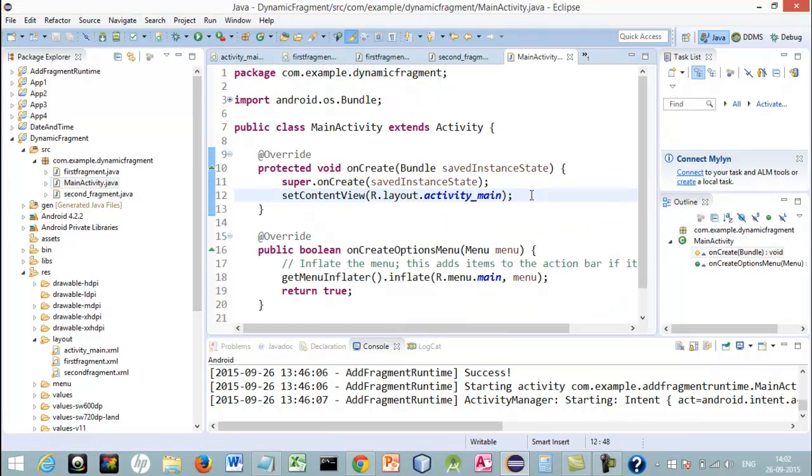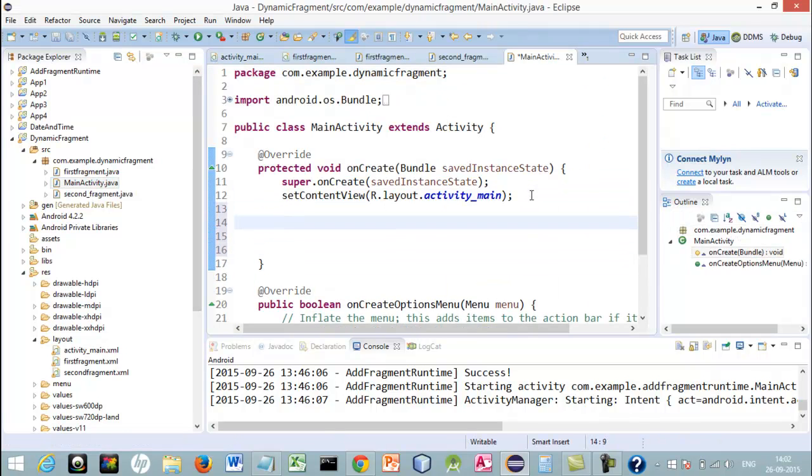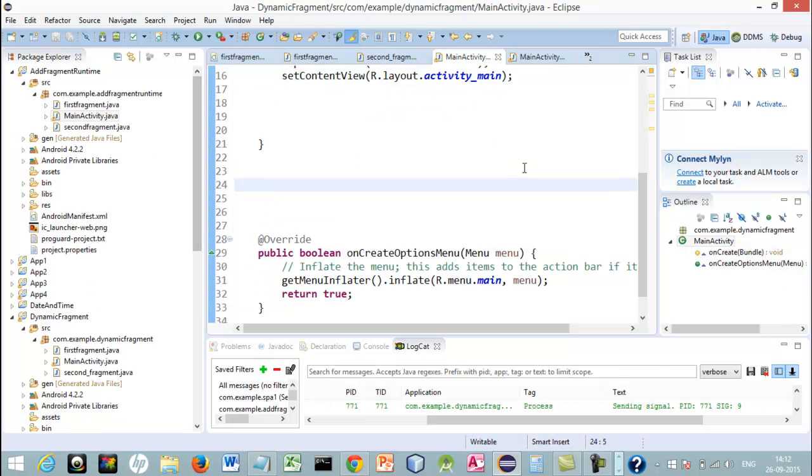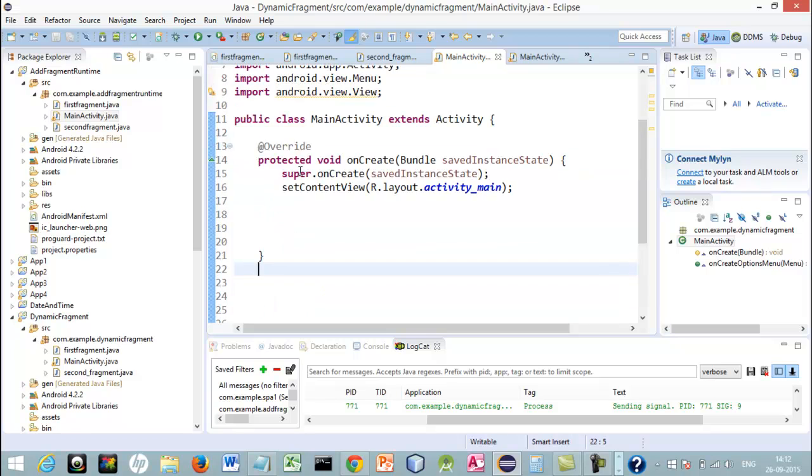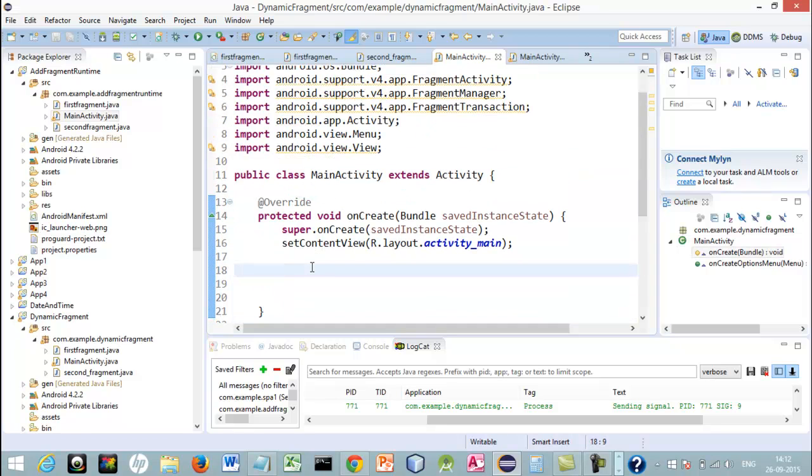So the code for this is, first I need to add the first fragment to the container initially. Okay, let us complete the main activity. In the main activity, first it is a FragmentActivity, followed by, first we want the fragment manager.